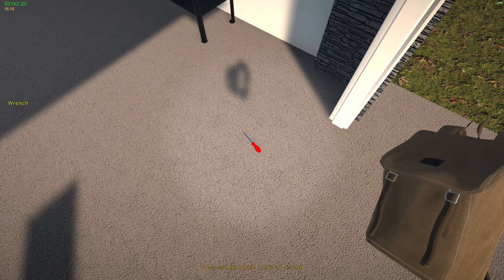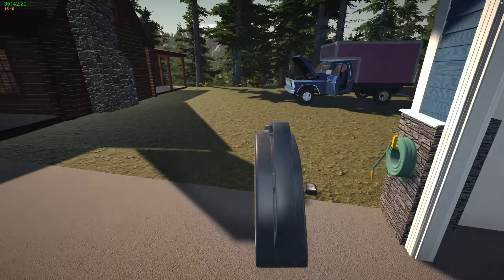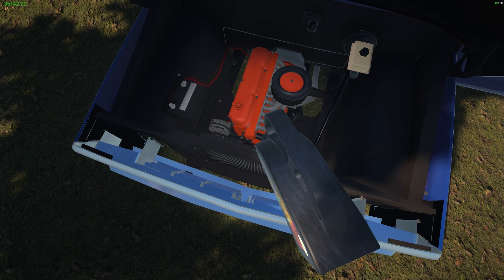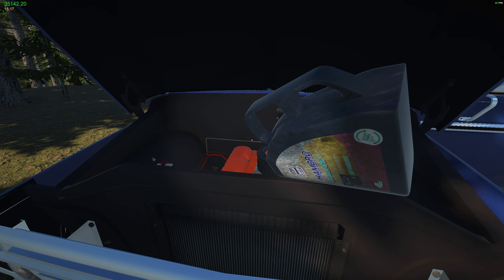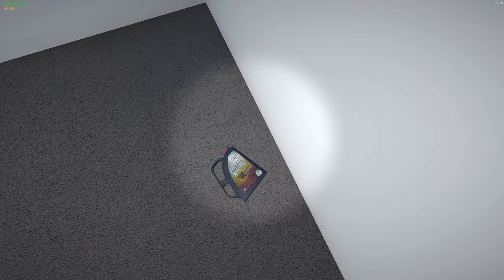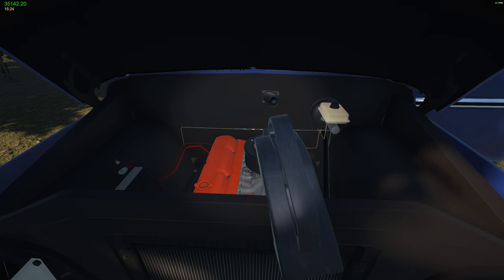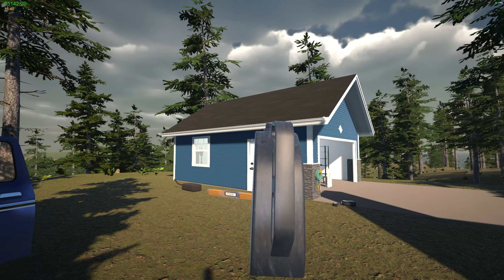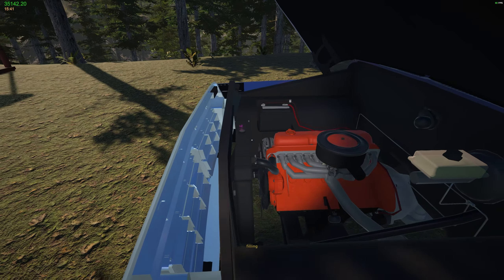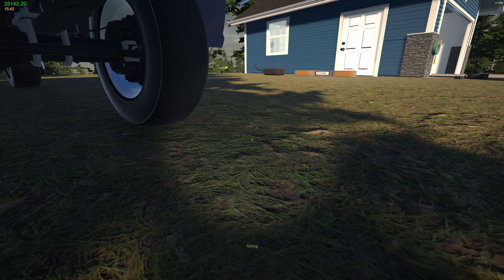We'll bring our wrench back in here — we'll just take these just in case. It's always good to have tools on you. Let's go ahead and load this up — on the truck you just kind of have to jump up onto the bumper here and then you can see the hole. Let me grab this other one — it's definitely going to take both. I think it's full — it's doing this blinky thing. Says it's still filling. Yeah, it's overfilled — that's fine. Where did the cap go?